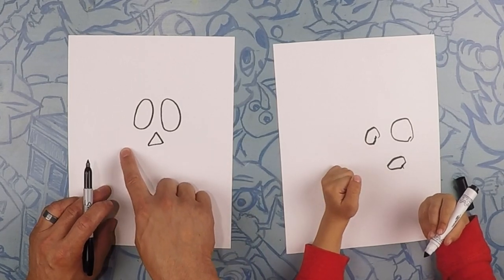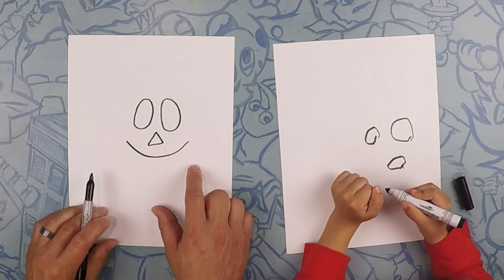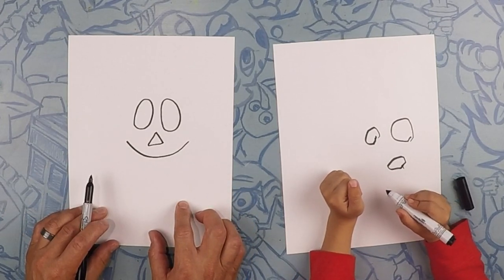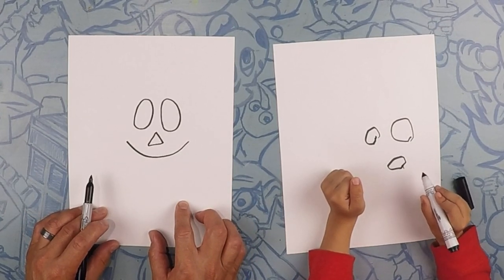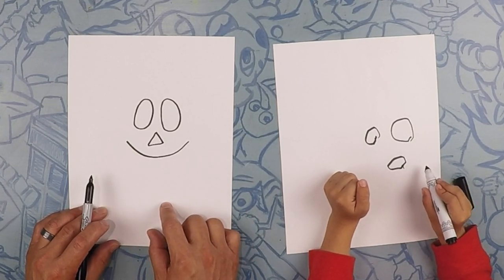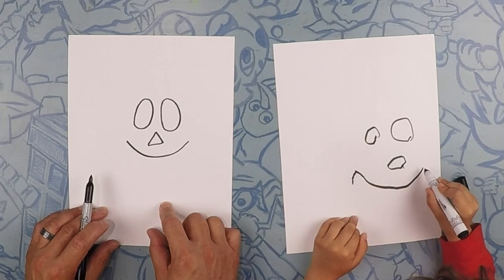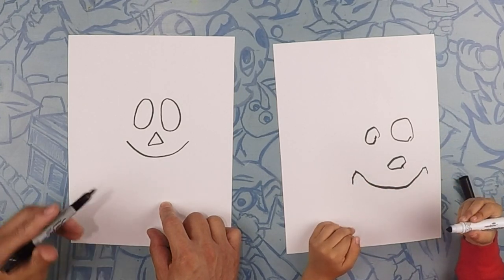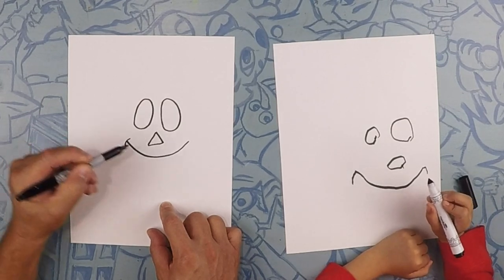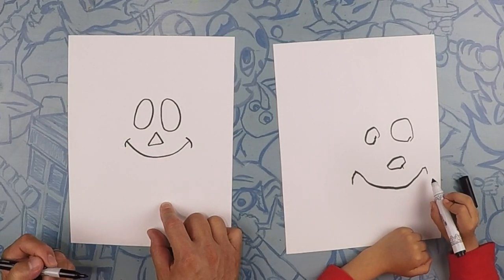Underneath that, we're going to draw a smile, just like a smile, just like this. I'm going to do a scary smile. You can do it. We're going to add some teeth to this smile. Do a smile just like that. I'm going to do a scary smile. Oh, you already have yours. Perfect.